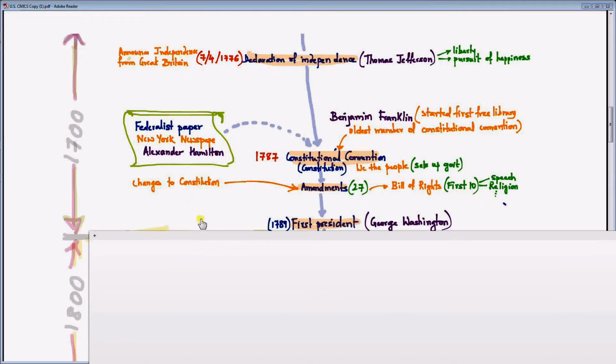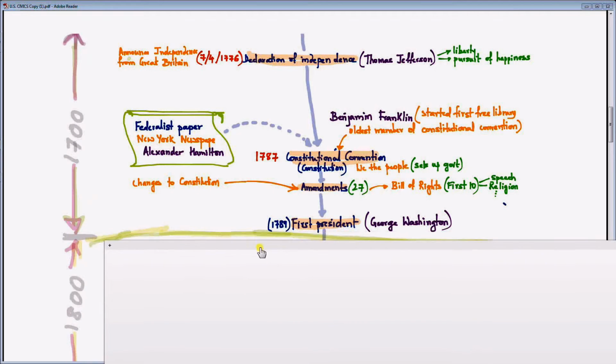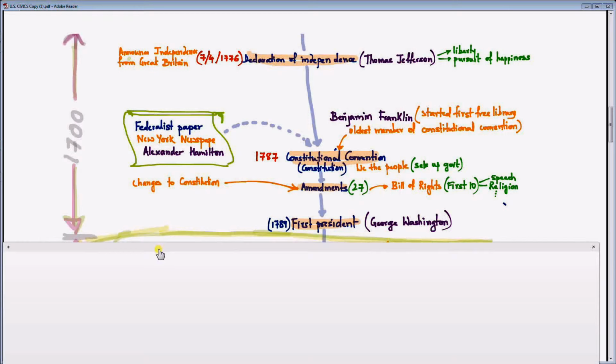In order for us to remember easily, what I've done is I've organized the happenings of the events in a chronological order, so that will be easier for us to remember and associate how things happen, and we can see a story around this. So let's look into it. On July 4th, 1776, we announced our independence from Great Britain. We declared, in the Declaration of Independence, Thomas Jefferson wrote the key rights: life, liberty, and pursuit of happiness.